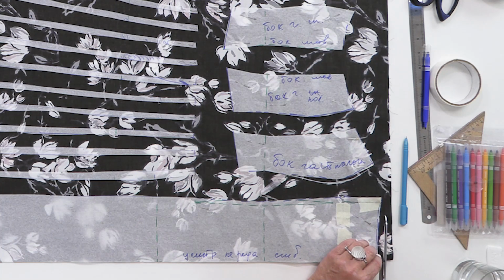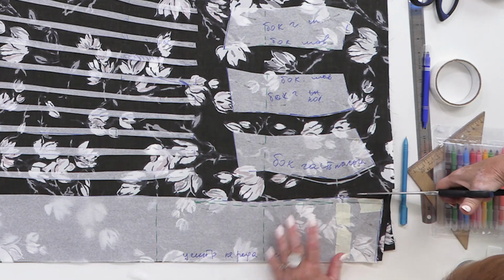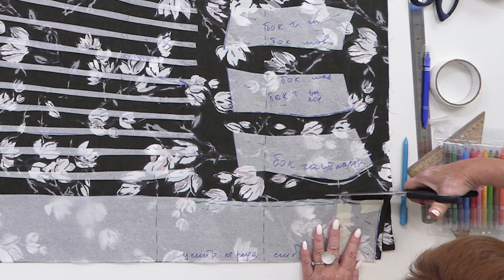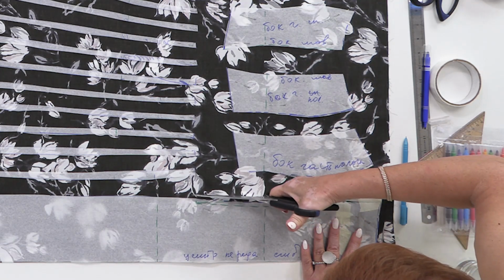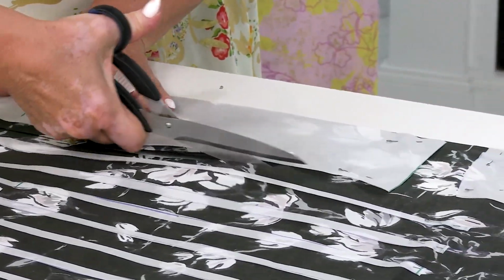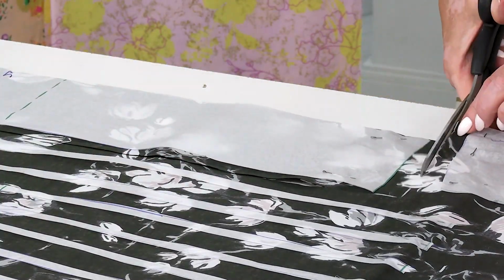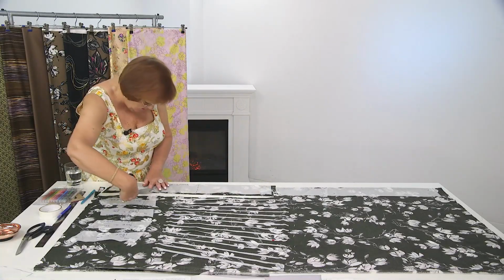Add 1 centimeter here, where we will attach the yoke. Our style line will start from this decorative yoke. We have a lot of cutting to do today. I'm going to mark the waistline now. Here's the waistline.